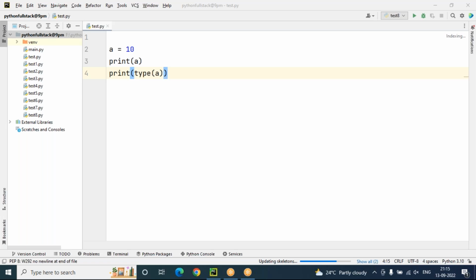We can create a list in Python by using square brackets. A list will allow duplicate values and different data type elements. And a list is a mutable object. Mutable means we can modify the list at any point of time. So we can add items, we can delete items, we can add more items to the list.